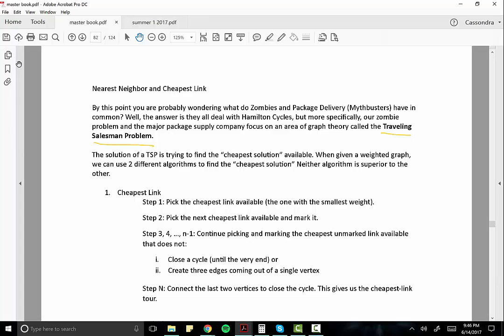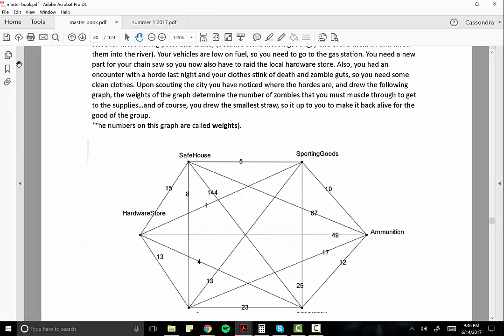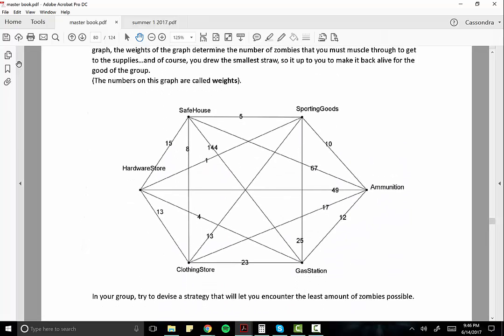So, like in the zombie example, now I'm not going to draw anything on this because I haven't recorded this review yet, and I'm going to forget to erase these marks.